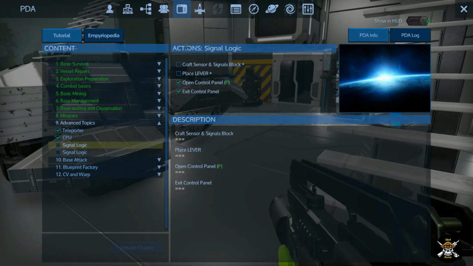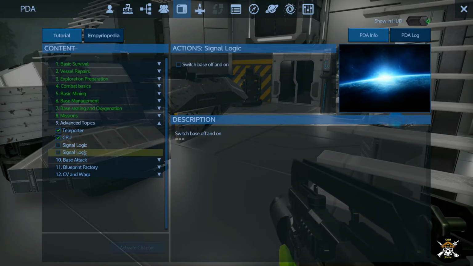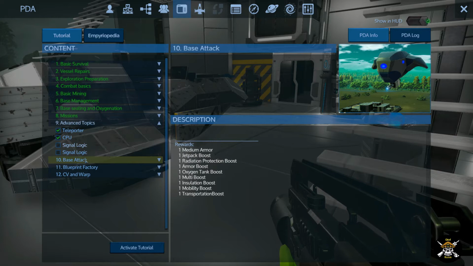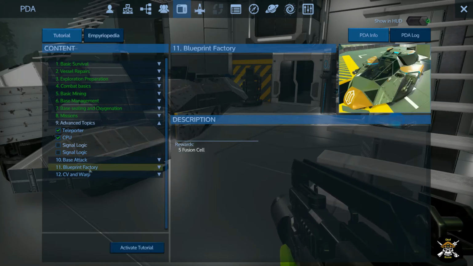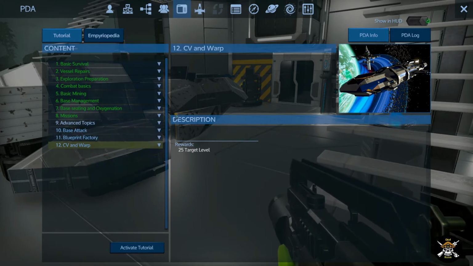After we get done with these advanced topics, which is basically signal logic, it's going to go into a base attack. So I'm hoping we can get through this and get into this base attack, because it looks like it's going to be pretty interesting. Ooh, it's going to give us a lot. Okay, so I'm looking forward to that. Let's go ahead and get into this.